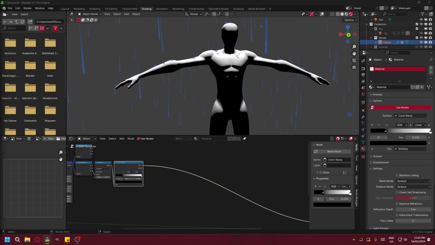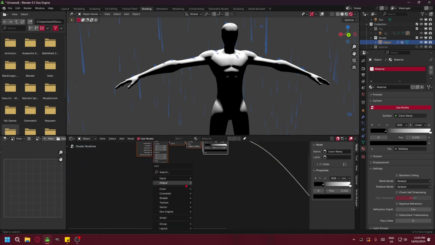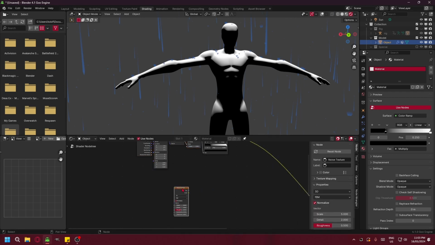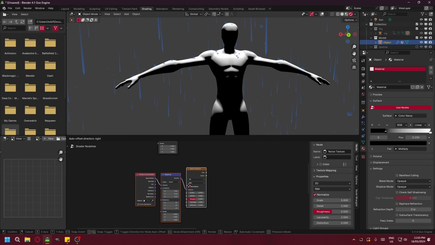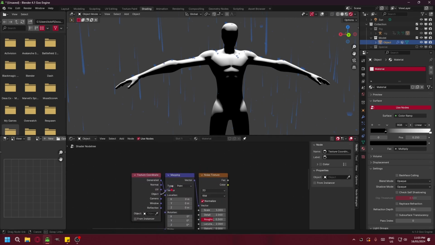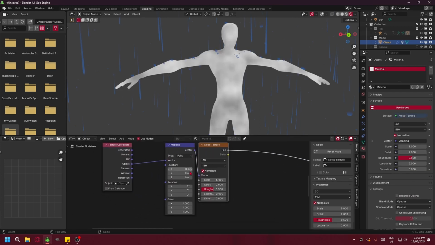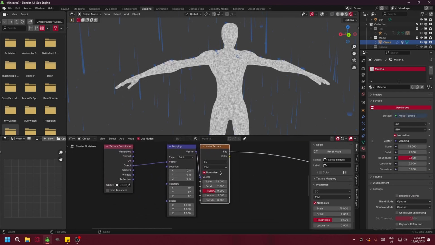Now we're going to add in the noise. So we'll move that up. Okay. Noise texture. You can do this with a Voronoi texture. All you need to do is invert it before you plug it in anywhere. We're going to use the object coordinates. So we'll set the scale up to 75.